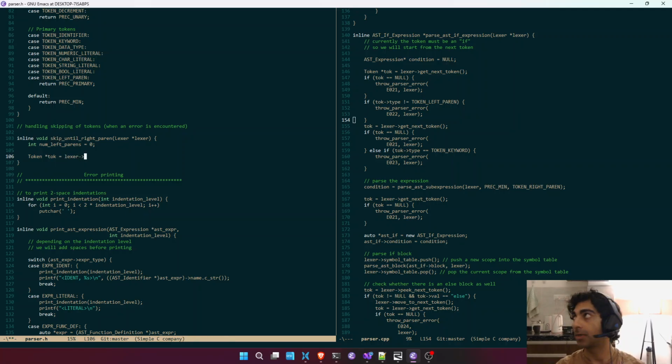We are skipping. So currently we would be at the place of the error, so we need to get the next token.